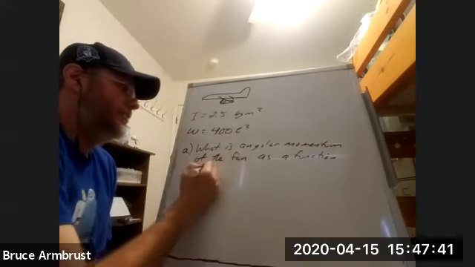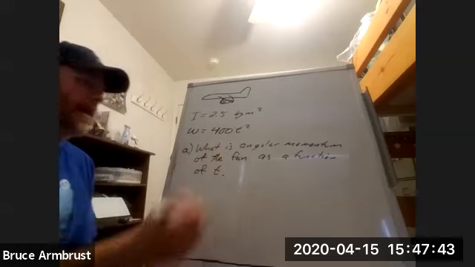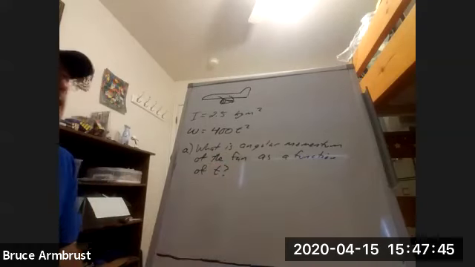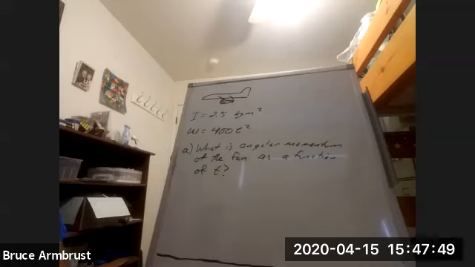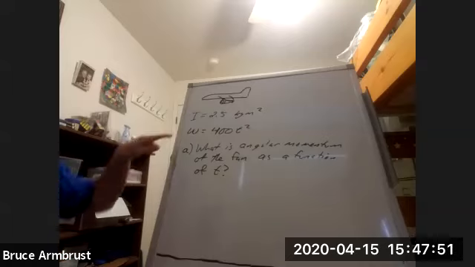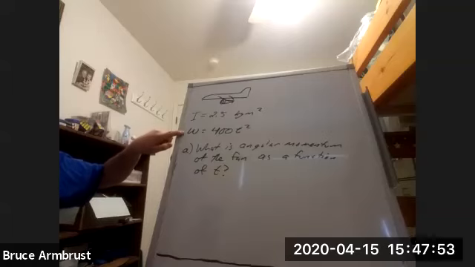Because it's going to change. As time goes on, the angular momentum is going to be different, and you should all be okay with that. Because omega is changing, and if omega is changing, then so is the moment of inertia. Or not moment of inertia, sorry, the angular momentum. Okay, so I want you to know that.